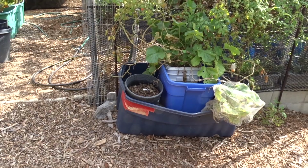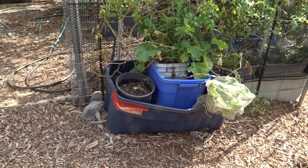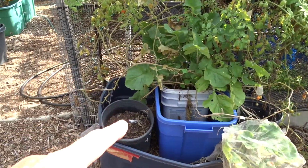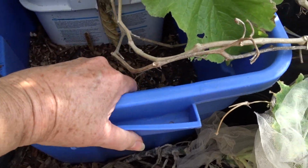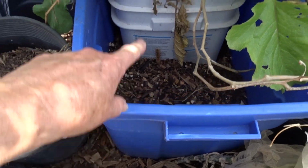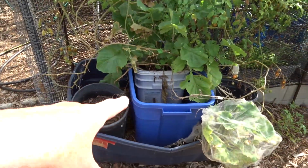So we'll see. But if you get a container, and I find really good ones at the thrift store, and they're soft, once you put soil in it, they'll go for a long, long time. I've discussed that. The containers you want are the flexible ones. See how it moves? Yeah, that's the handle. And I found this in the trash too. But see how it moves? You want the flexible ones. These buckets are hard plastic. Hard plastic ones will break down quicker than the flexible ones.